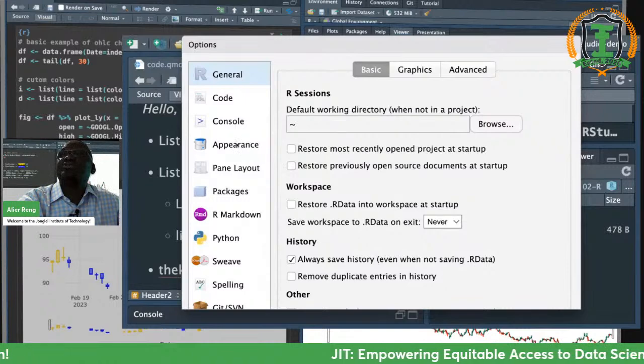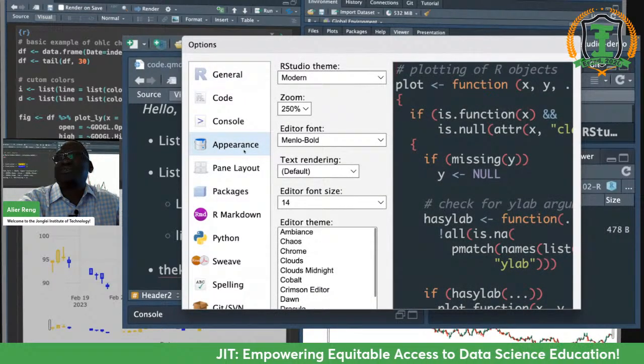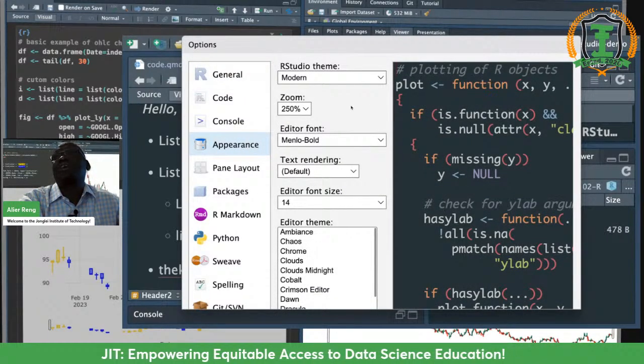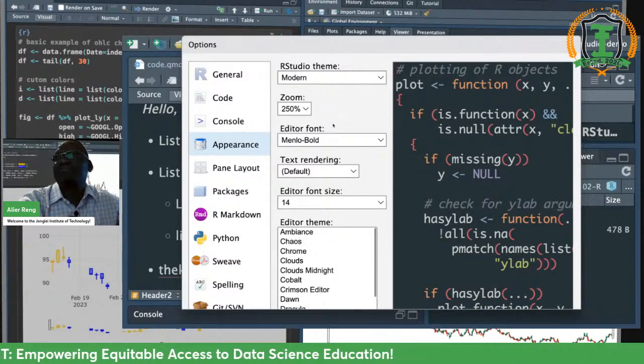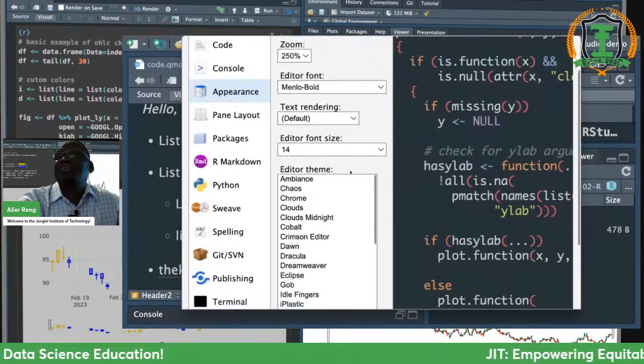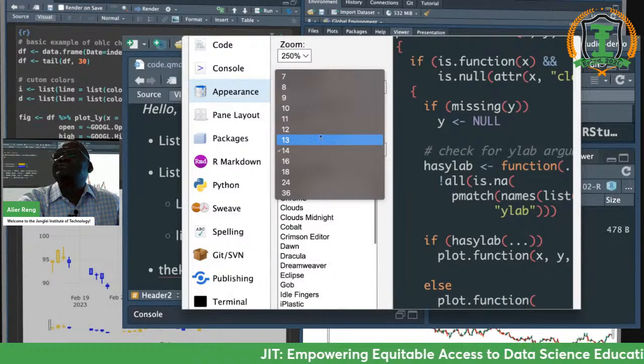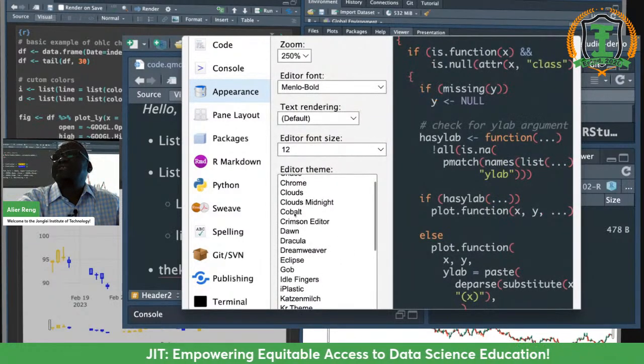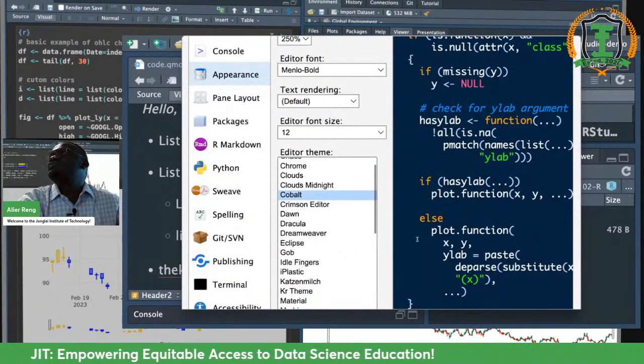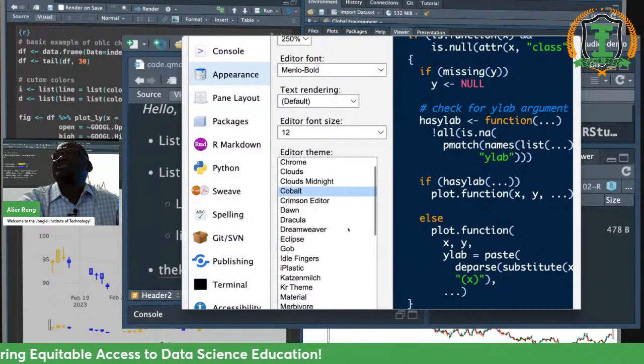Mostly where we do a lot of changes is the appearance, where you set your RStudio theme, the zoom level, editor font, editor font size, and then selecting, setting the theme.